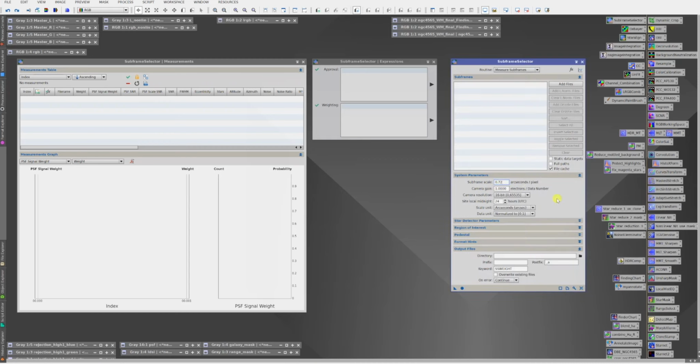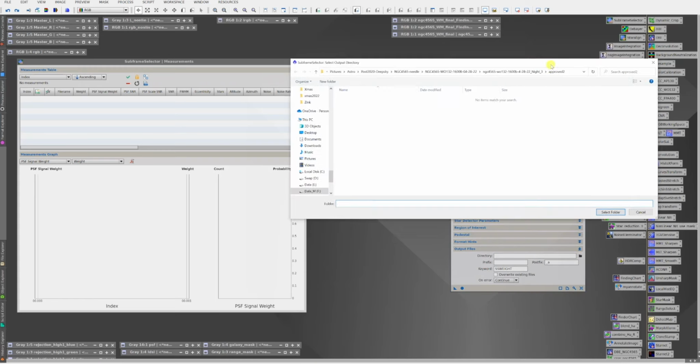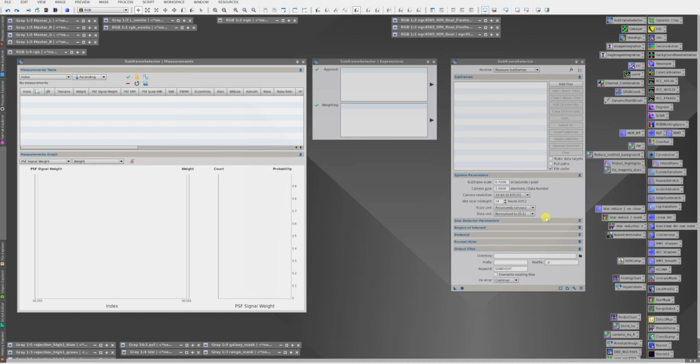We'll keep everything else the same. And the final thing we're going to want to do is create a directory that we'll be targeting for those images that are approved to be used for the final pre-processing steps. For my purposes here, I created a directory where I'd like to keep it, which I've called approved.